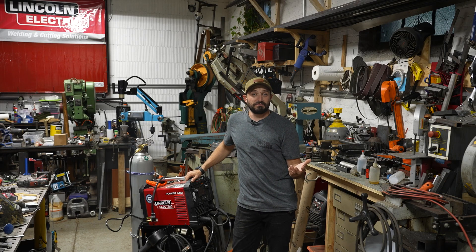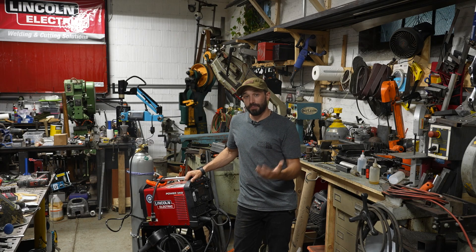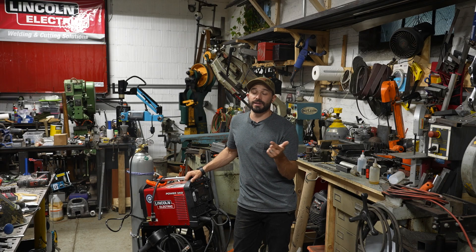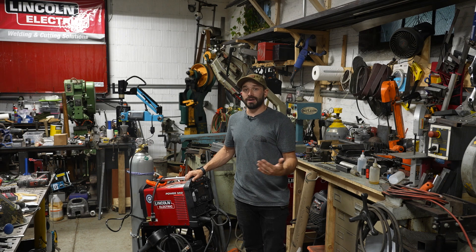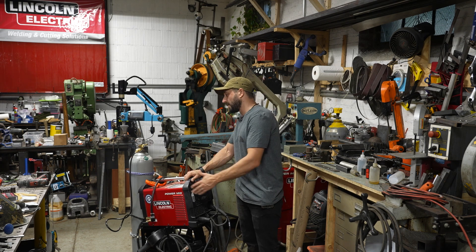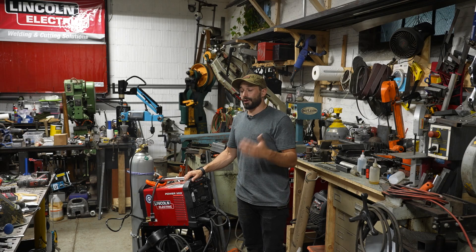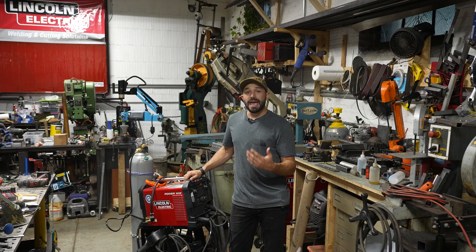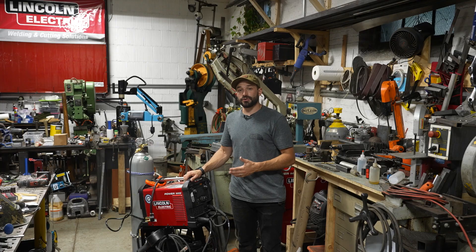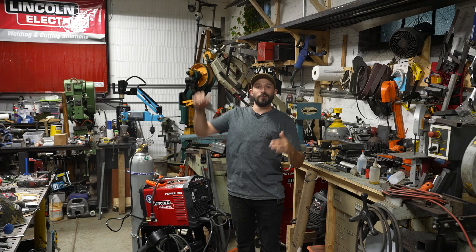All right, so that about does it for this video. He survived. I'm glad that Lewis's boat didn't sink. I did not do a great job on those welds, but I made a watertight weld that penetrated the base metal, and that's really what mattered. They didn't look great — a little bit of grinding saved it. I didn't make this video to show you how to fix a broken boat, but to show you that if you have a MIG welder and you want to do aluminum repairs, you could get yourself a spool gun, get some argon, and start to learn that process and expand on your welding capabilities. I learn every day as I try new things, and one of the things I look out for is projects that will allow me to try something new and have a practical example for it. Practicing on scrap tube is great, but practicing on something where Lewis might wind up at the bottom of Long Island Sound — high risk, high reward. It worked out great.